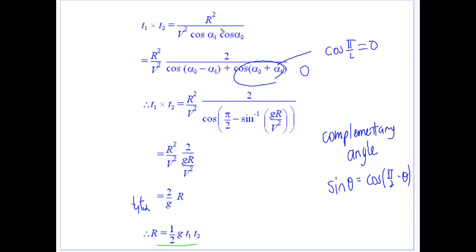So have a look through how the manipulation came about there. Again, not easy to get those, but see if you can realise what's happening there, how we can eliminate the alpha 1 plus alpha 2 plus alpha 1 from the previous question that we saw, and we can get these manipulations happening, the difference in the two angles, and we can then solve what we need using the complementary angle.